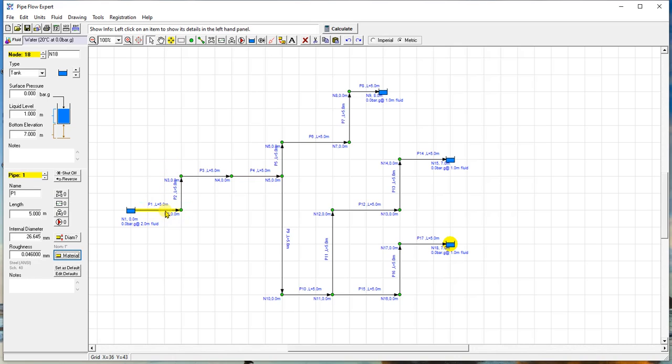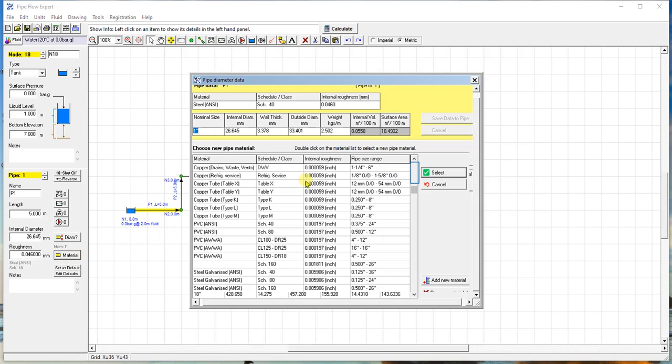Pipe 1 is a 2-inch pipe, but it's a different kind of 2-inch pipe, of different material. So I'll select it and click the material button.